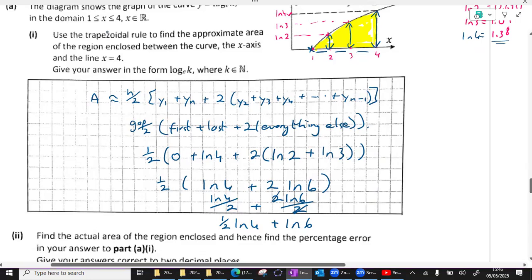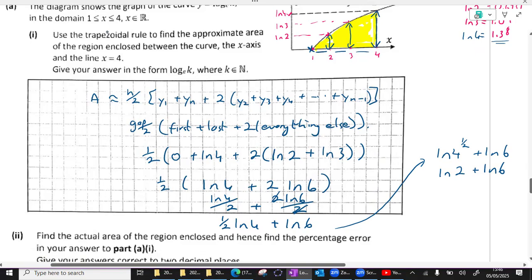So we can take that a little bit further. Then we can do the natural log of 4 to the power of a half, because you're just returning that into its original position. Now, when you think of the power of a half, that's square root. So really that's the natural log of 2.